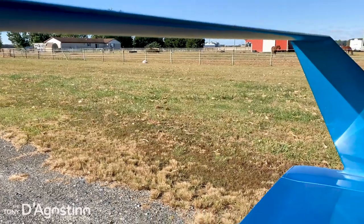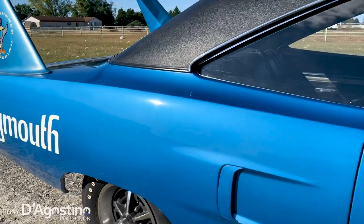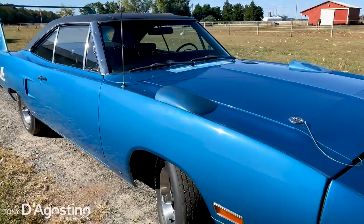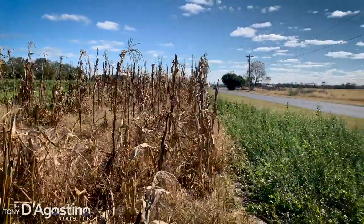I always wanted a wing car. I was a fan of Mopar, of course, and I liked NASCAR and Richard Petty, and I always felt the wing cars were the most radical cars ever built. I had a deposit on one when I was 15 years old, but my mom felt it was too much of a race car for a 15-year-old kid to have, which I understand now. So throughout the years I always wanted one, and I heard about this car in 1999.